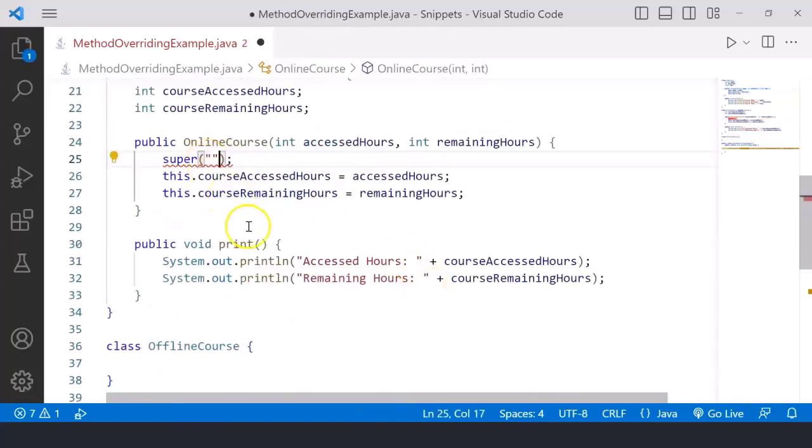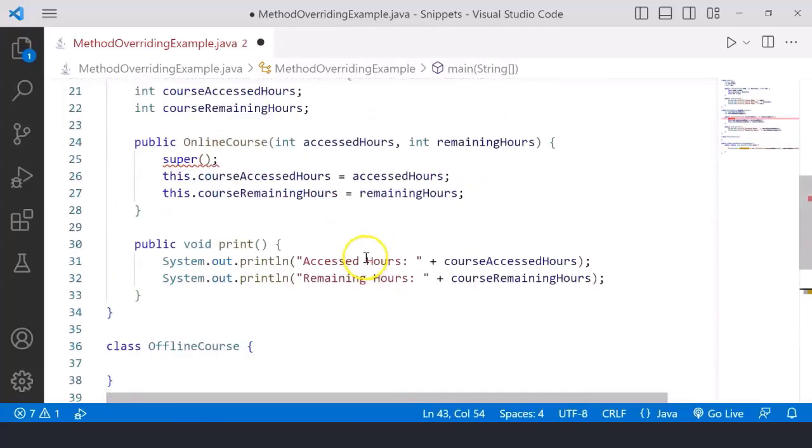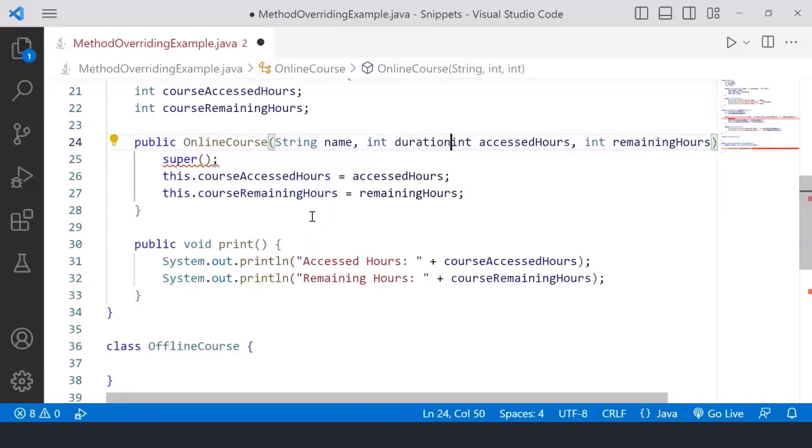You need to pass the course name, course duration, and course fee, but I don't want to pass it manually. I would like to pass these parameters here while initializing my online course. So giving here the string course name, course duration, and course fee.